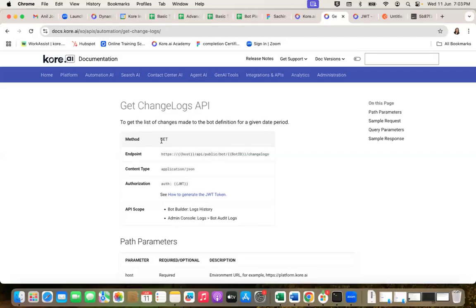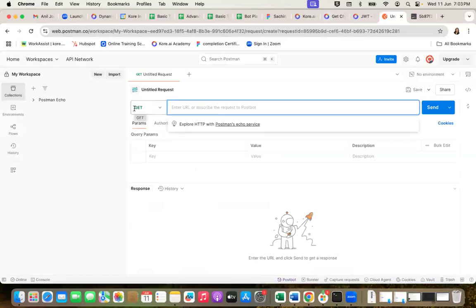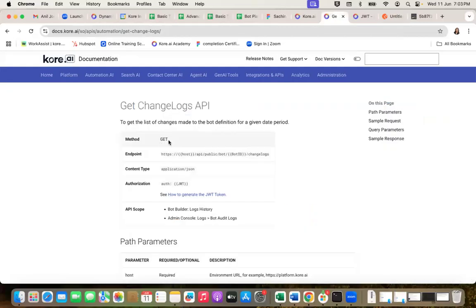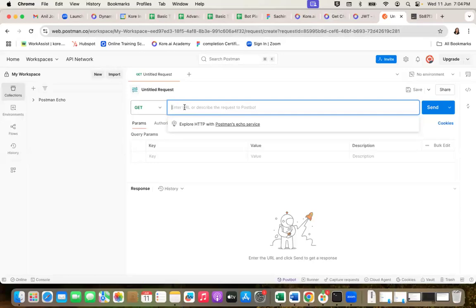Why I'm stressing on this is most of the time when working on the assignment, I see participants coming up with the problem that my API configuration is not working. It is showing method not supported. And the reason behind it is maybe the method supported for the API that you're trying is the post method, but what is selected in Postman by default is get, and you have forgotten to change the method. So make sure you look into the documentation, see the method that is supported, and select the method correctly. And this is where you get the API endpoint. So you can copy this and you can use it externally.